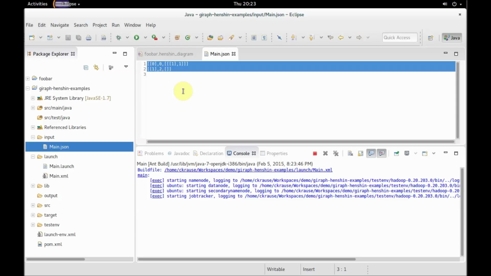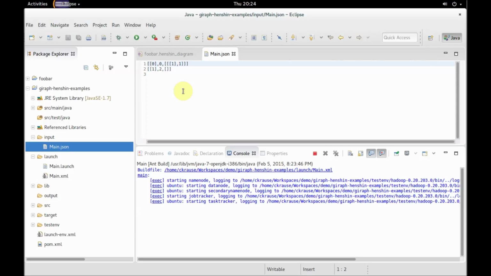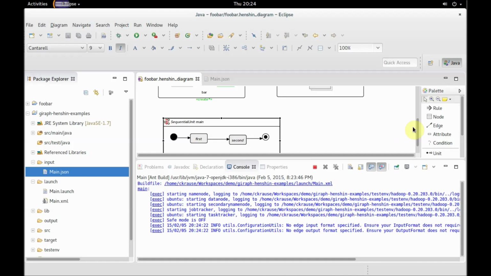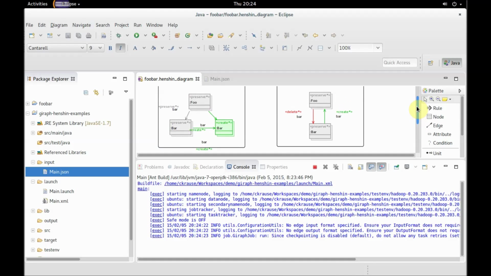And meanwhile, let's take a look at the input file. So this is a generated input file. It's in JSON format, and you see here two nodes. The first item in the first line is the node ID. The second item is the node type. So here 0 stands for foo, and 2 stands for bar. And after that you see the edges. So you see one edge from node 0 to node 1. So this is our input graph, and this is automatically generated as an example.